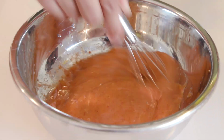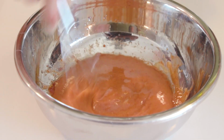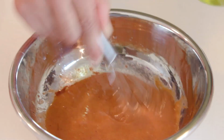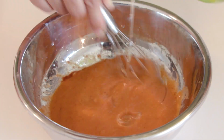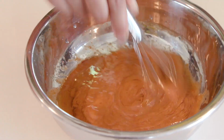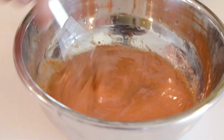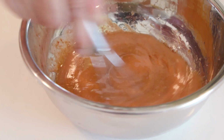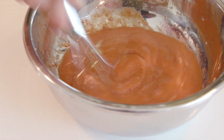And you'll notice the difference of why it's important to keep whisking. So you see how it just thickened up there? Now, if I just start pouring oil in here, you'll see it kind of starts breaking up again. So that's why it's important to continually keep whisking, but also to pour this in here slowly. So now that I'm bringing that back together, I'm gonna work on this last half.